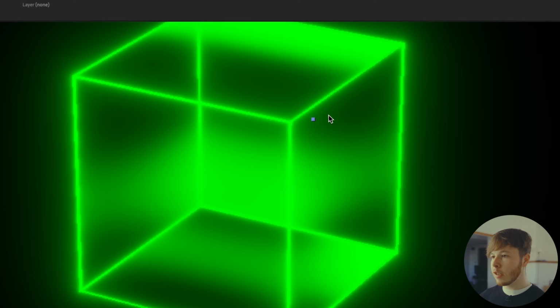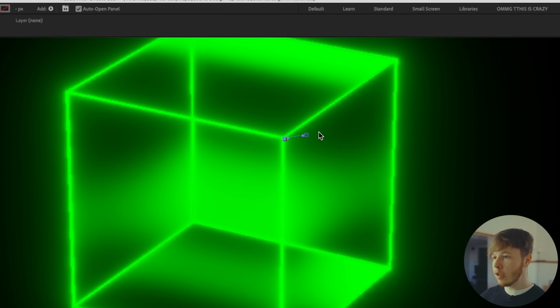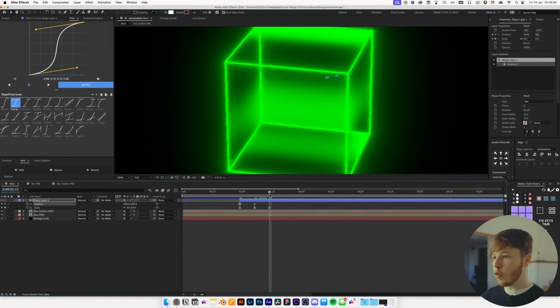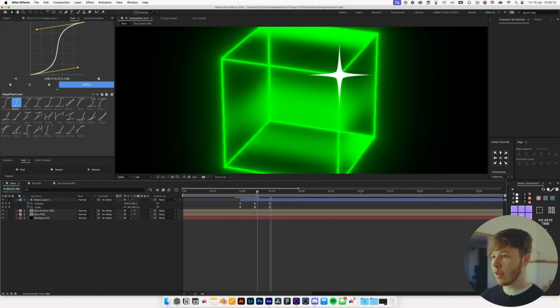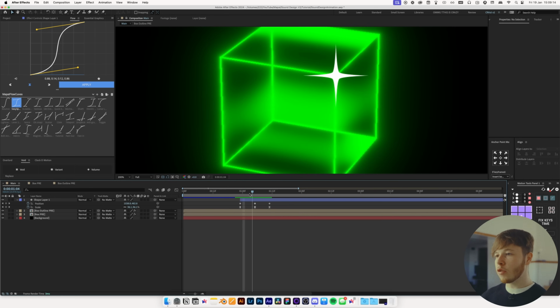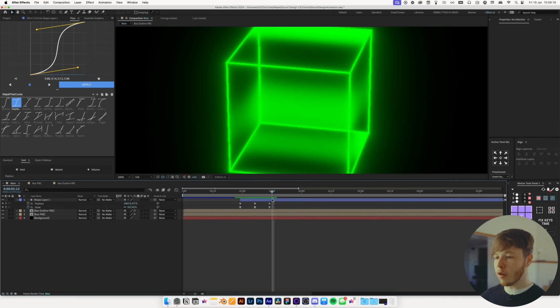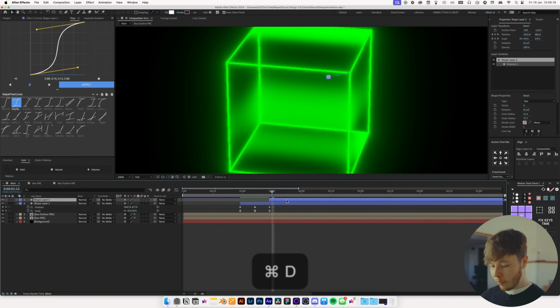And if you click on your layer, you can see this little dot, which is where the center of it is. And we're just gonna follow this corner through all three. And this is just a little bit of manual labor, but it just makes sure that it follows it along. Just makes it look a little bit nicer when it actually follows the corner of it. Then you can duplicate and do this however many times you want.